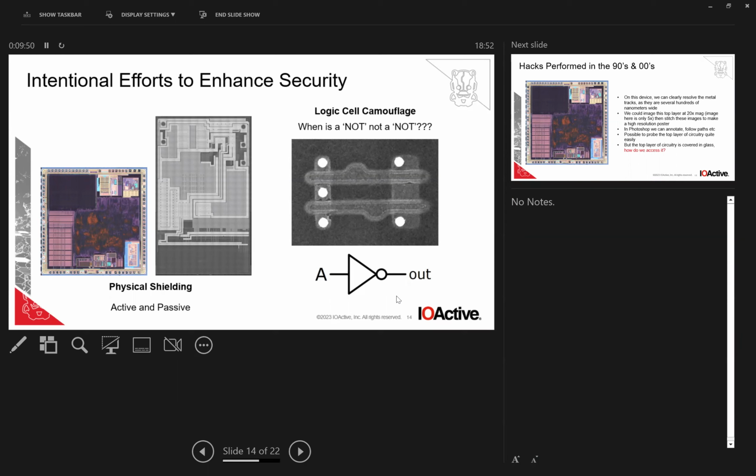So you make a hole in the package. You protect the bond wires that you see there. You protect the majority of the hole with something like nail varnish. It works very well, actually. It's very resistant to hydrofluoric acid. So you use the nail varnish as a mask. You leave one hole, which is where you're interested in, and you just add hydrofluoric acid, seconds at a time. And at some point, you're going to burn through that glass on the surface, and you will actually see the metal tracks. So that's cool.